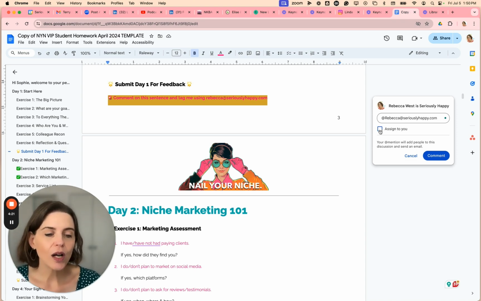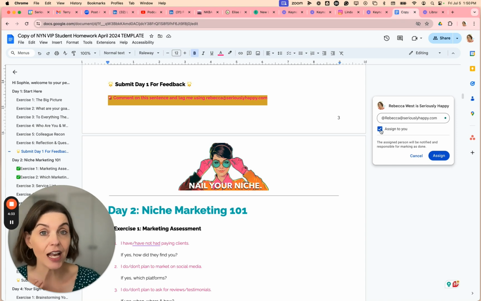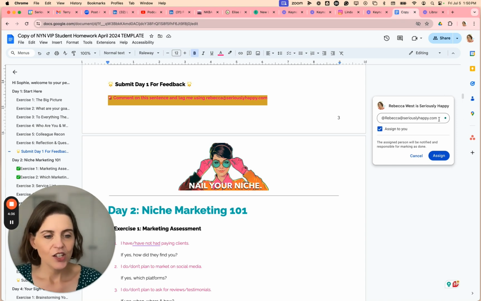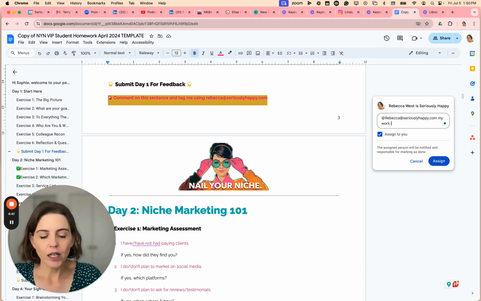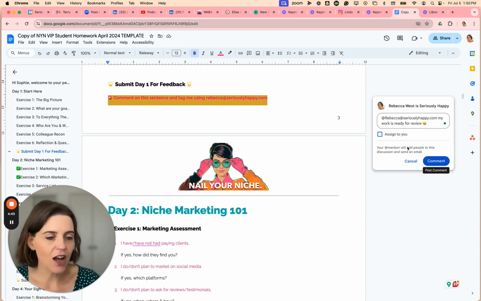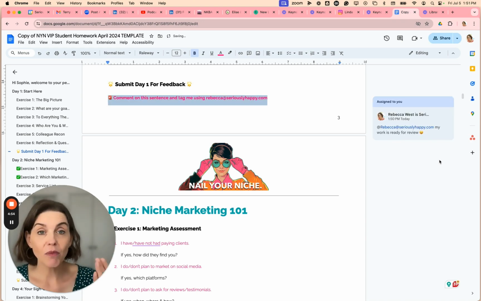You can also click the Assign to Me button. Right now it says Assign to You because I'm obviously on my own account, but it will say Assign to that person. That is a great extra next step to just make sure that it's definitely going to trigger a notice to me. So you can do that, but please also use some words like, my work is ready for review. Something like that, okay? If you haven't clicked that, it'll say comment. If you have clicked that, it'll say assign. You assign it, and it will let me know that that day's homework is ready for my review.